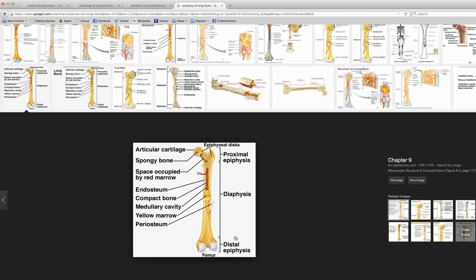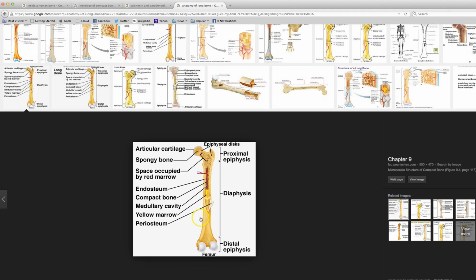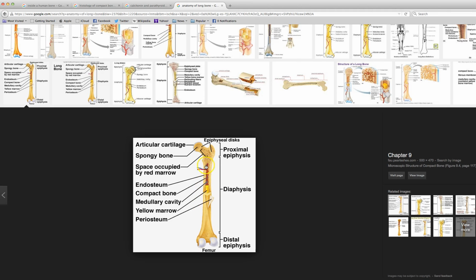So as far as looking at a long bone, we have some different parts. So the biggest part that comes to mind for most people, I think, is this diaphysis. So the diaphysis is going to be the long, skinny portion of the bone. Now, on the other part of the things that everyone thinks about, you're going to think about the epiphysis. So the epiphysis is going to be kind of the ends of the bone where the condyles and stuff are. And then this kind of triangular portion is going to be the metaphysis. So epiphysis is at the end. Metaphysis is kind of going into the main shaft of the bone, which is also called the diaphysis.